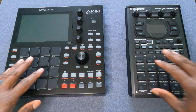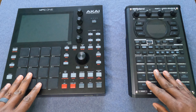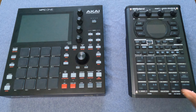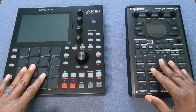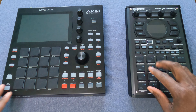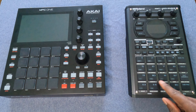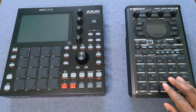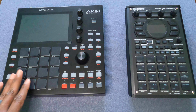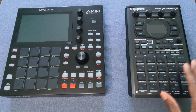Each of these has the 16-pad array for samples, notes, or whatever you put into them. The pads on the MPC-1 are a little bit bigger. But I will say that between the MPC-1 and the SP-404, as far as finger drumming goes, there isn't that much of a difference. Even though the SP-404 pads are smaller, I don't have any trouble getting to a particular pad or accidentally hitting a second pad — good size, even though they're smaller.